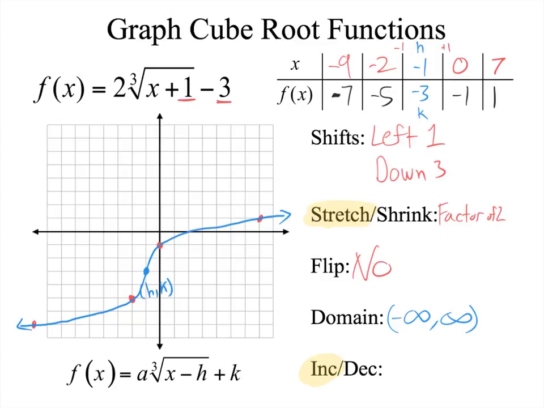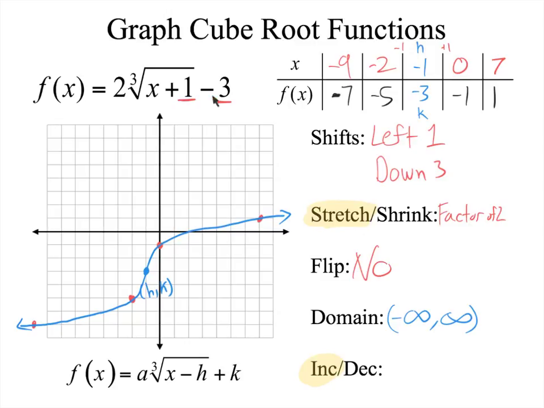And let me just summarize everything. Do we need this table for sketching cube roots? No. Let me show you the very quick, easy way. I did this table to show you, and maybe confused you. Here's how you sketch cube roots. Negative 1, negative 3. Got it? Your a value is 2. So over 1 up 2, over 1 down 2. Sketch. Done. You don't even need the table. But I wanted to show you how the table works.